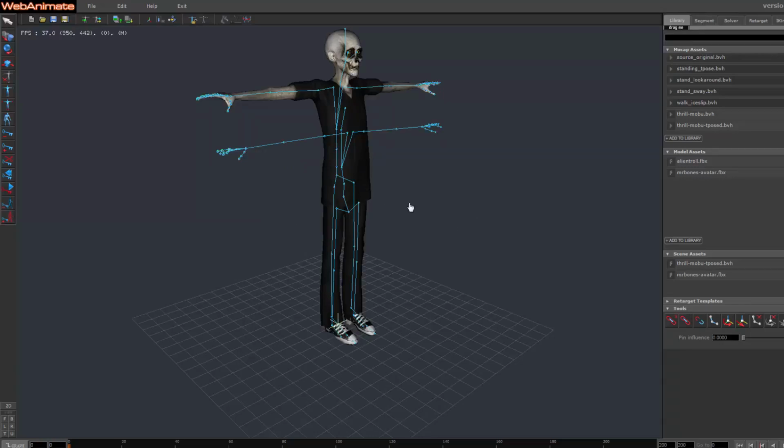So, all you have to do to connect the motion to the avatar is first select the source that is there. Hold shift and select the target. See how they are both green? Now just press this button right here, the retarget button, boom. And in 1 second, it will be automatically retargeted.